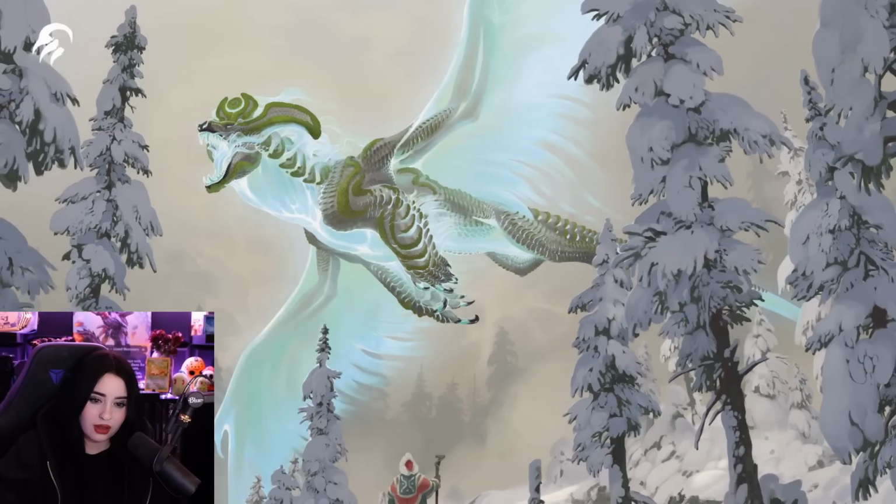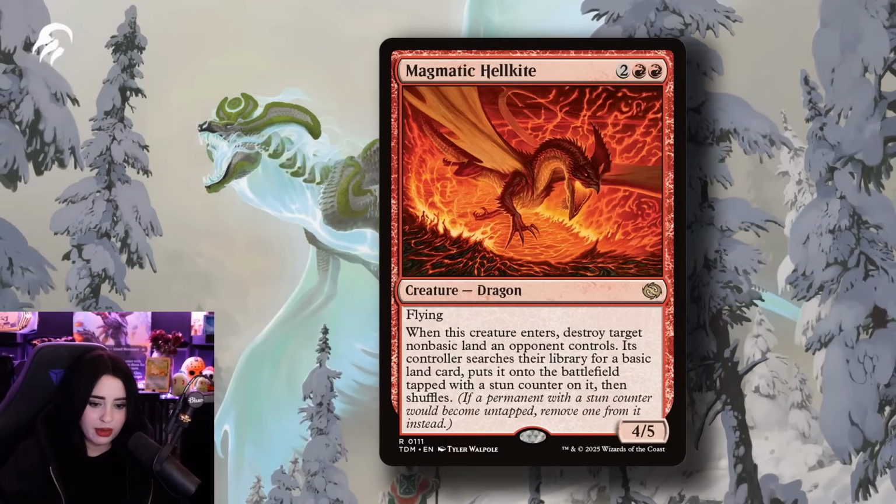So up next on my list, and I already teased it a little bit, is the Magmatic Hellkite. This is a 4 mana 4/5 dragon with flying. When this creature enters, you destroy target non-basic land an opponent controls. Its controller searches their library for a basic land card, puts it onto the battlefield tapped with a stun counter on it, and then shuffles.